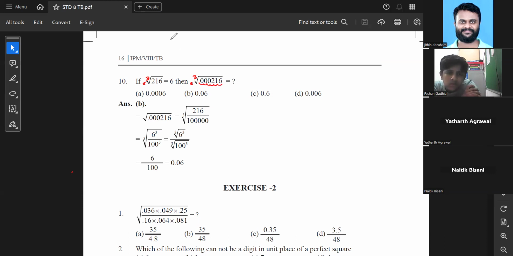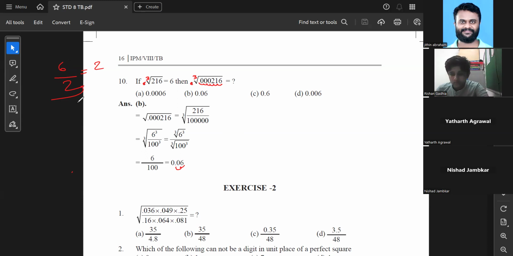In case of square root, I told you that however many times you shift the decimal, you have to halve it, divide by 2, because it was a square root. Now this is a cube root, therefore you have to divide by 3. So in this case, you are going to shift the decimal 6 times. Therefore, 6 divided by 3 is 2. So in the final answer you get, you have to shift the decimal back by 2 places. I hope I am clear.